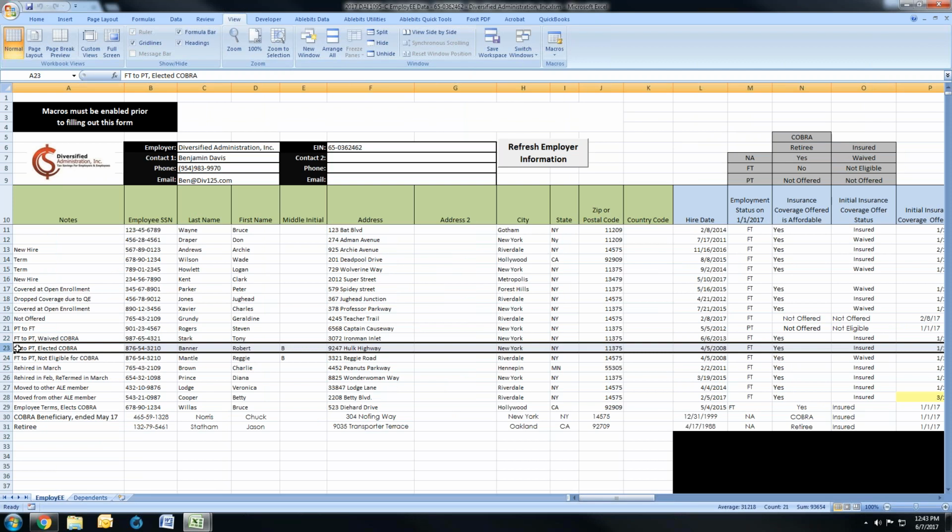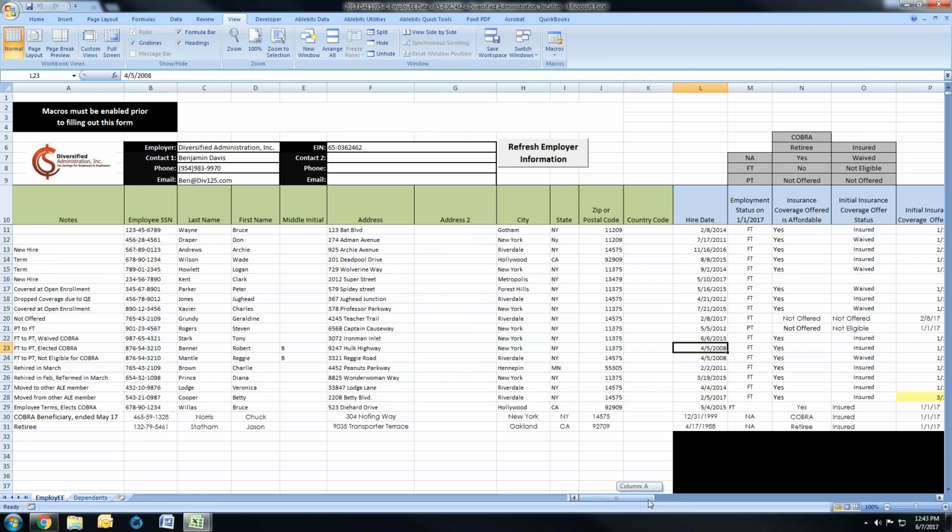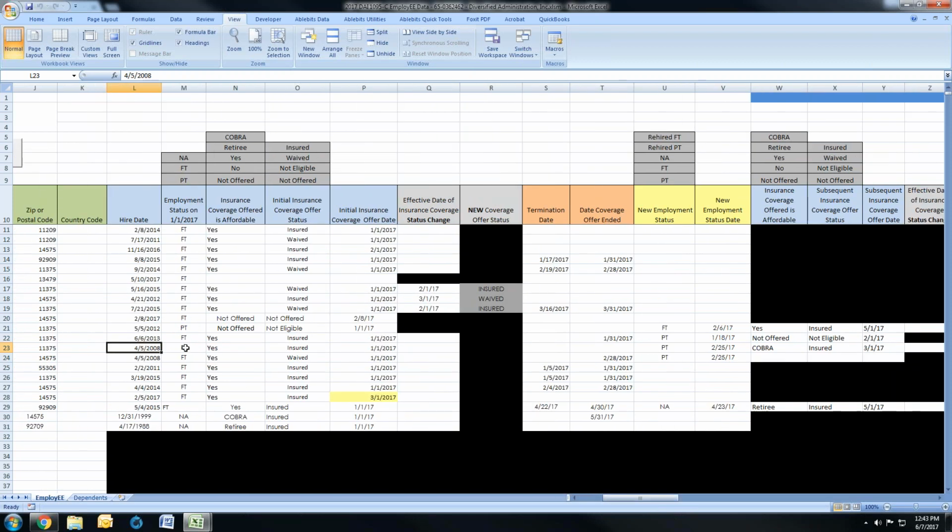So again, now we're going to look at a full-time to part-time transition where they do elect COBRA. So we've got Robert Banner here, worked for the company for any number of years, started the year as a full-time employee who was offered affordable coverage, which he took since the beginning of the year. Now you'll notice here that there is no coverage offer end date.